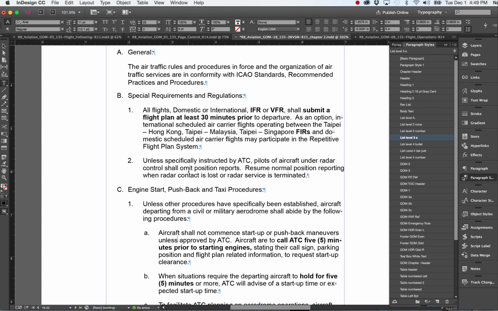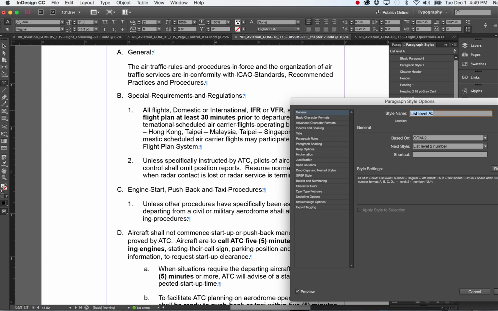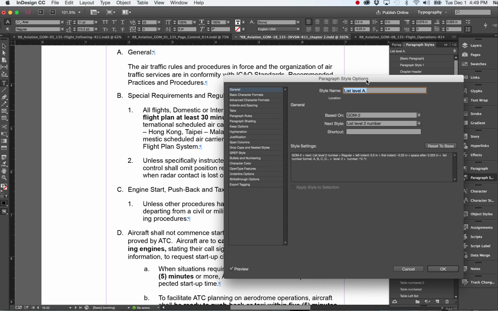So all of these paragraphs are designed in this one way, where this list level A is based on a style called GOM. The next style after that is list level 2. So that means I get the indent 1, and then I get the capital A and text after it, capital B, text after it, and then I get the list level 2 number.